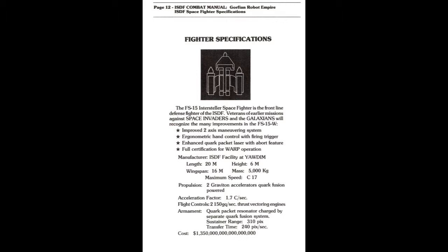So your FS-15-W has improved 2-axis maneuvering system, which in this case means you can go up and down the screen, which, I love how they call it a 2-axis maneuvering system. An ergonomic hand control with firing trigger. And if you've played the arcade game, the firing trigger is used by your index finger. And I've played this arcade game, and I haven't played it long, but it seems like it would get my finger really tired.